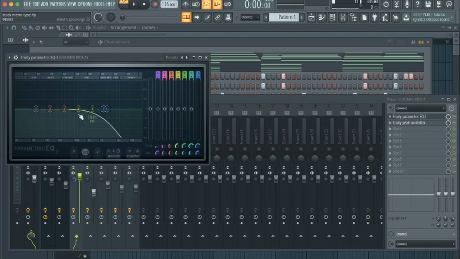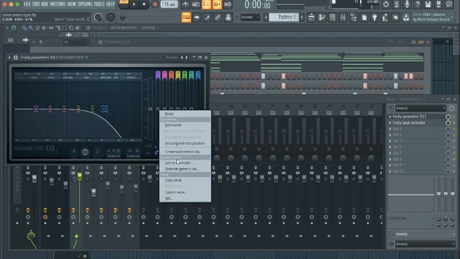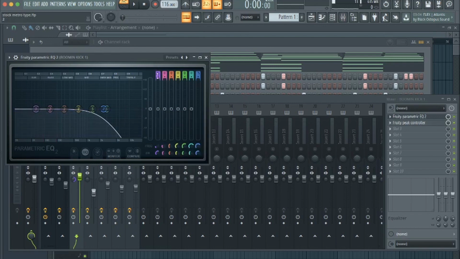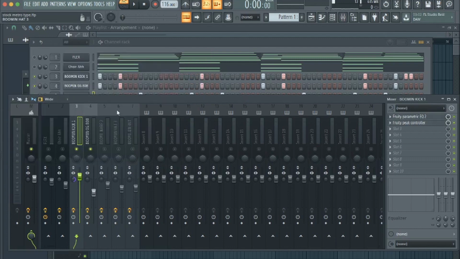You can also do a thing where you right click and route it to this EQ circle, and so every time the bass hits, it would jump down and up, getting rid of the low end. I alternate methods, and then for the rest of these drums, I just take out the low end so it doesn't clash. Most of the time you don't have to. I just do it because it's an OCD thing.